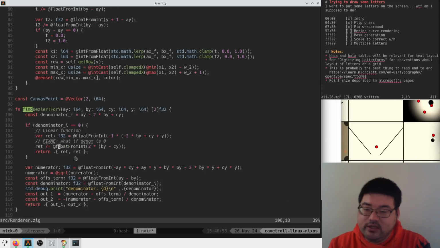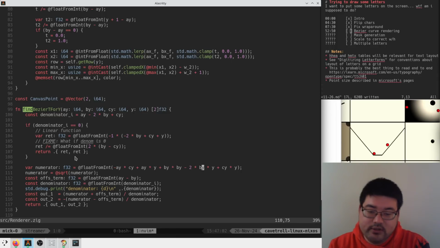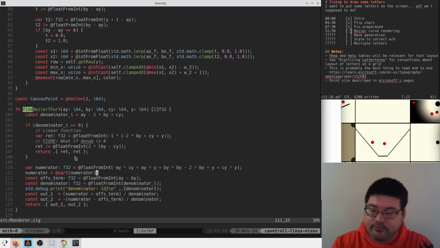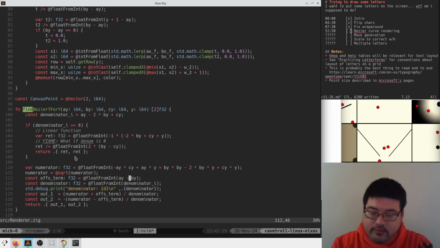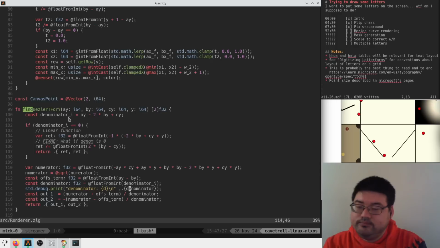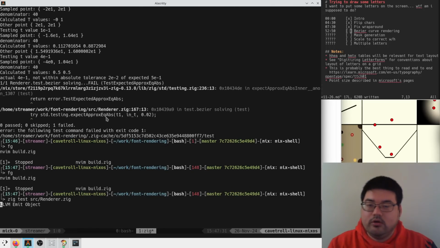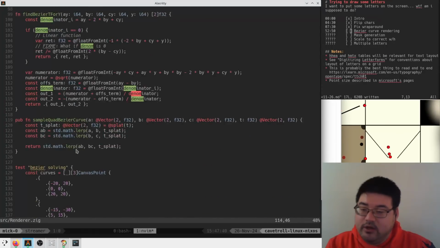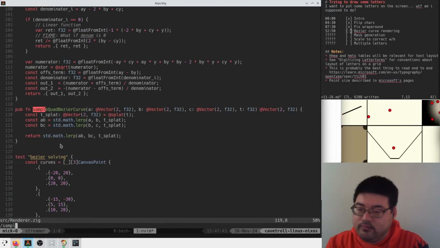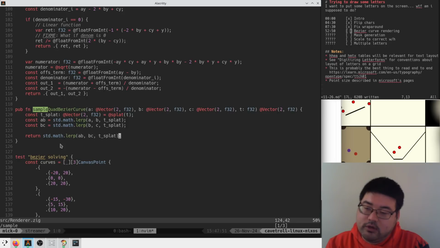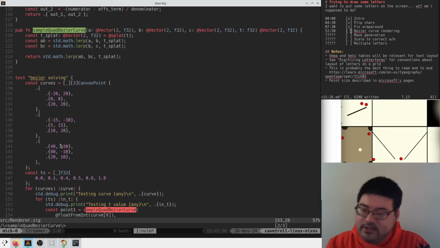Are we doing any division in here? We're doing multiplications. All of this is multiplication, so I don't really see any problem here. This should all be very precise. I wonder if there's a problem in the point sampling as well. So this is taking in floating point, floating point, floating point. It's lerping with floating point. I really don't see why this would be a problem.